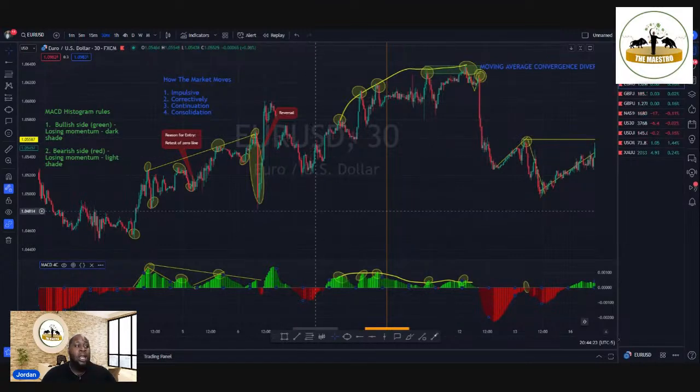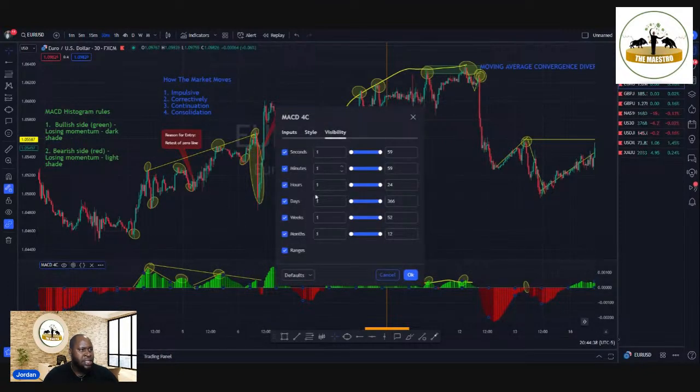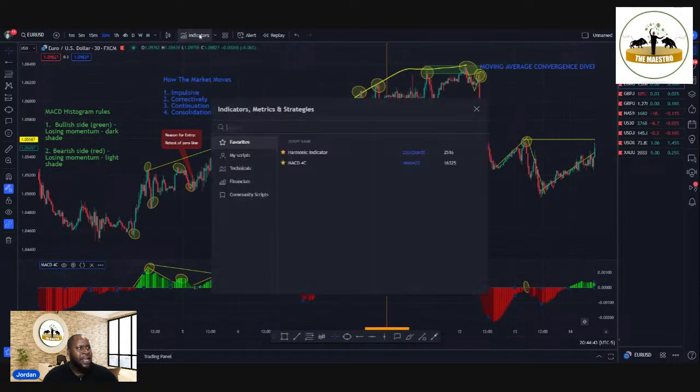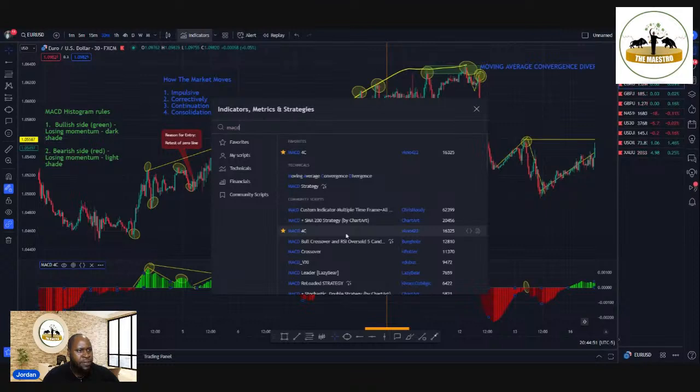All right. Any specific way I should set up my MACD indicator? Look online. You'll find many different types of MACDs. You'll even find MACDs that look like this, but also have an EMA crossover, or a moving average crossover. But this particular setup, like I said, is in these settings. But you don't even have to touch anything if you just type in MACD 4C. That's the one I use, MACD 4C. You just type in MACD and then you look for 4C, MACD 4C. Specifically, the person who put it out there, the name is VKNO422. That's the specific one that I use.